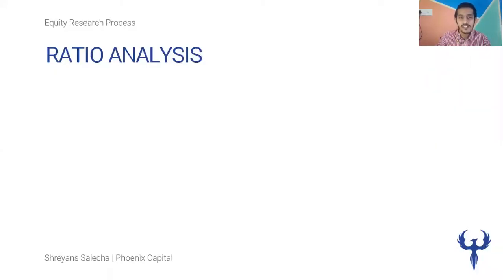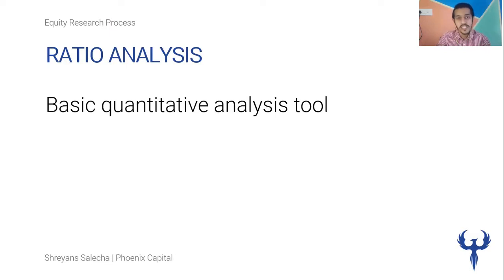Before we move on to the specific ratios and the different categories of ratios, first I want to talk about a few basic things that are common and we need to take care of while we calculate the different types of ratios. So let's get started. Anyone who studied any sort of accounting knows a lot about ratios, right? We've studied this in school, in college, even in any professional course, ratios are there in nearly all subjects. And what is the reason for that? That is because these are a very basic quantitative analysis tool, and they are in most cases quite easy to apply because we're going to apply these on numbers.